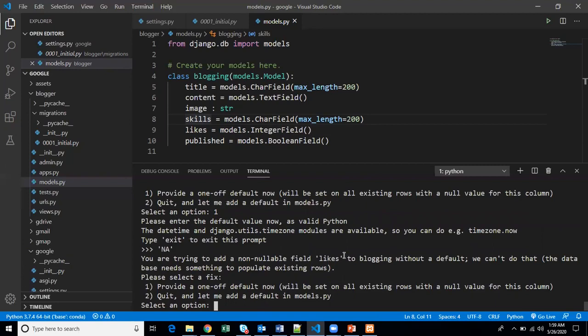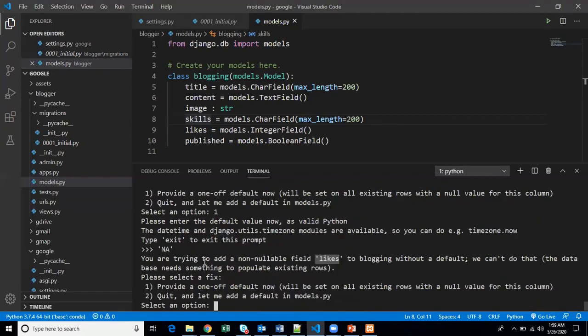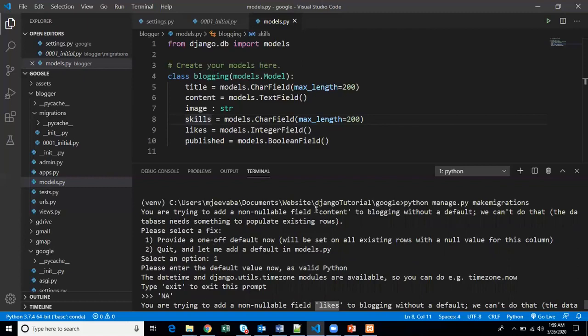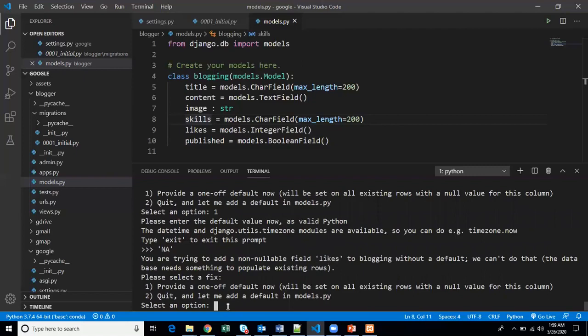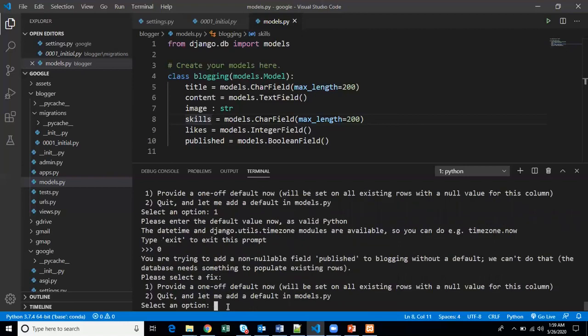Okay, it is asking for everything, maybe. Oh, you could see here likes, and before that you are trying to add non-nullable content, not applicable. Oh, likes may be 0. I could give 0, because it's integer, it will accept.